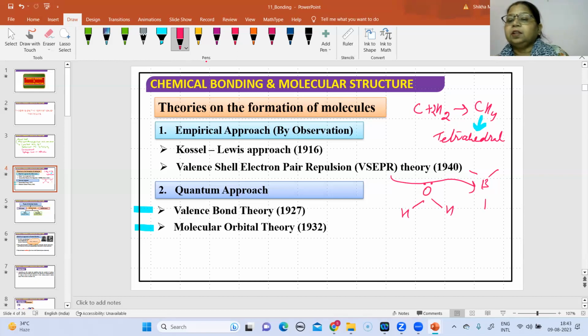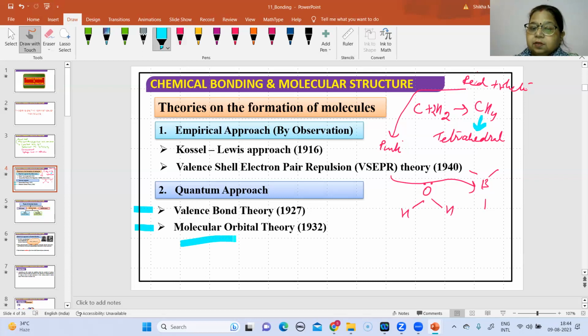You will understand how the electrons are filled in molecular orbitals. When we say that methane is formed, it's as simple as this: if we mix red and white color, what do I get? I get a new pink color. That means the existence of red color and white color, both are lost. Similarly, when atoms react, we have atomic orbitals. Now, when molecules are formed, the electrons are filled in molecular orbitals, right? And we will be learning how the electrons are filled in molecular orbitals.